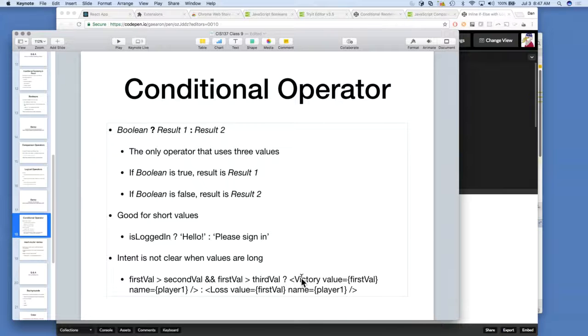So a condition could go down into the component itself. So conditional operator, it's okay, but there's too many values for anything to be too long. So if it starts looking confusing, break it out.